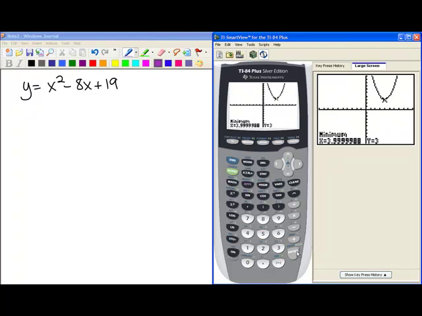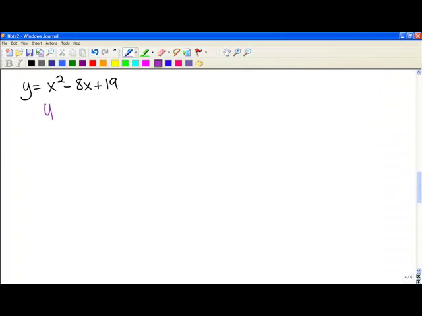So the calculator does the calculations for us. You see that the x value is at 4 and the y value is at 3. So when we talk about the lowest point or the highest point, we're actually looking at the y value. How high or how low a function is always the y-axis because it runs from the bottom to the top. So when I write this down, I'm going to write the y value of 3 first and then the x value of 4. So y equals 3 when x equals 4 is our relative minimum.